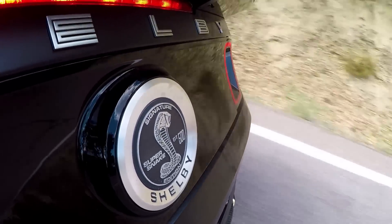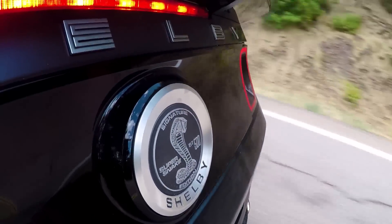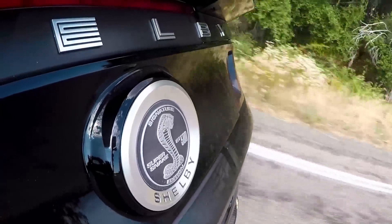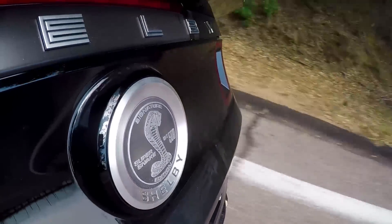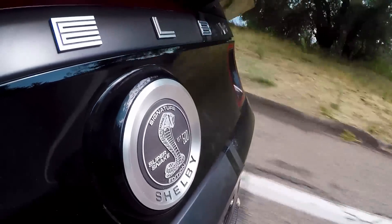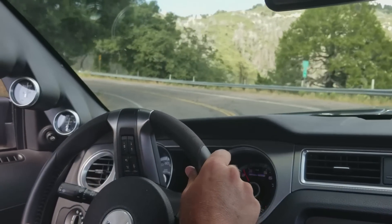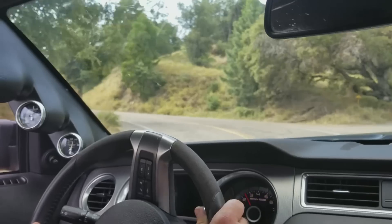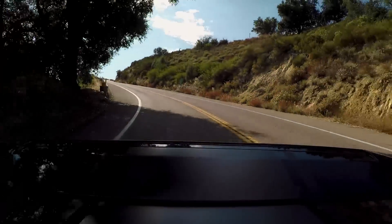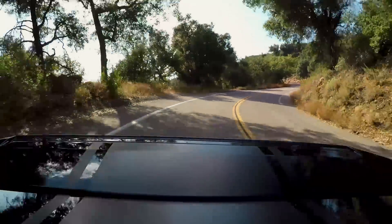The car has a phenomenal exhaust system, is well put together, and is overall a really nice car to drive and experience. A really great factor that comes with buying this car is that you get accepted into a whole community of people — like family. You can go to the Shelby Bash and all kinds of different events all across America, meet the people who make these cars, and learn what went through their minds building them. It's a really fun experience ordering and going through the whole transformation.